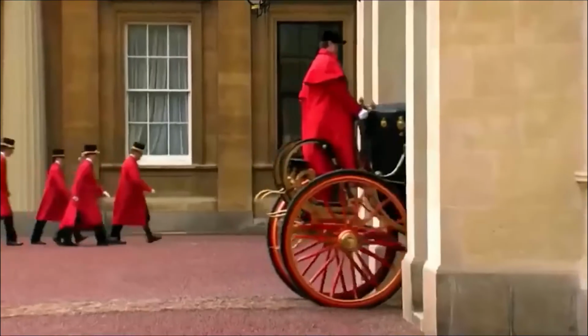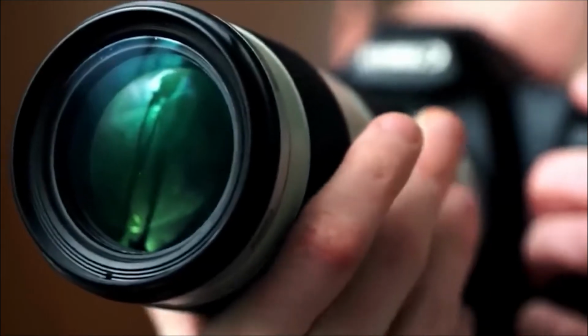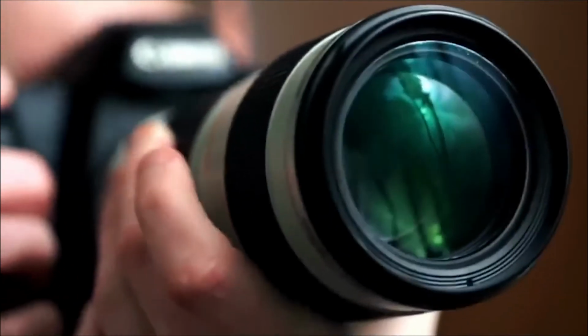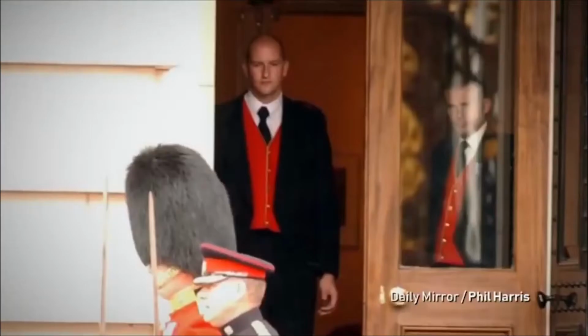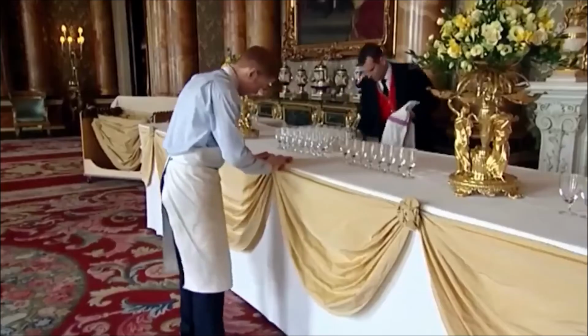To expose the access he had, a covert Daily Mirror photographer was positioned to snap him. These images showed he was at the heart of the royal household, with no proper security checks. He was shown riding on a state coach, and even stepping out onto the famous Buckingham Palace balcony. "I just had to kind of, you know, and think, I can't believe I'm actually standing at this very spot." The distinctive uniform was his pass.